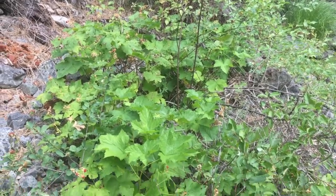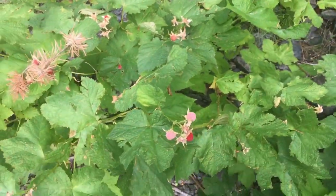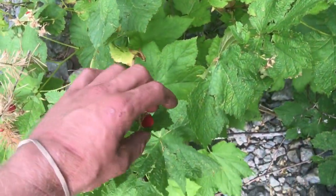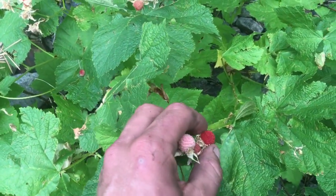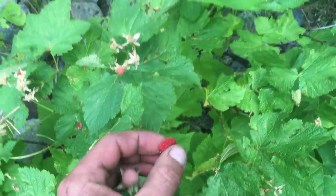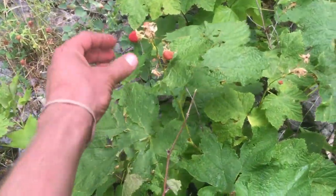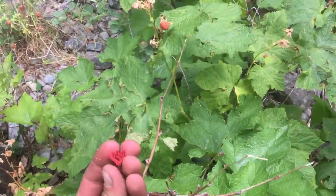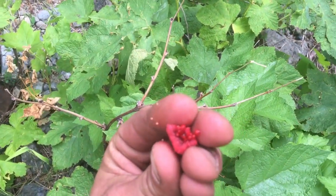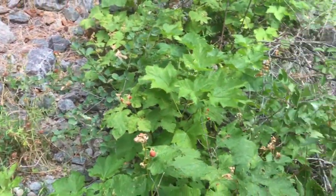Here we have a super delicious and pretty common berry. This is called a thimbleberry. It's related to raspberries and blackberries. It tastes pretty similar to a raspberry in a lot of ways, but it's unique. Oh no, my thimbleberry. Okay, well, this one I can't drop. But they call it a thimbleberry. You can't really tell, but it kind of comes off in a cup shape. And you could almost wear it as a thimble.